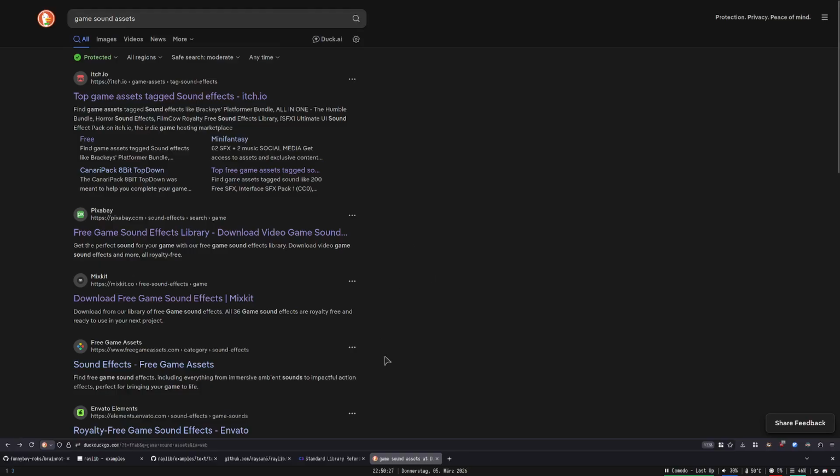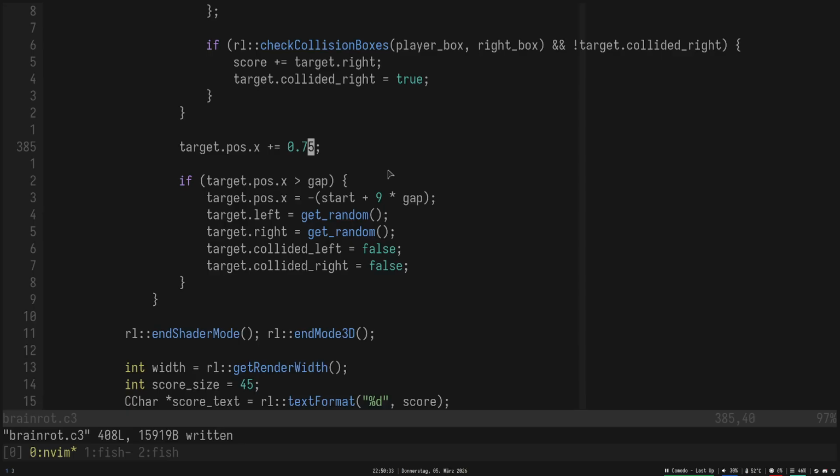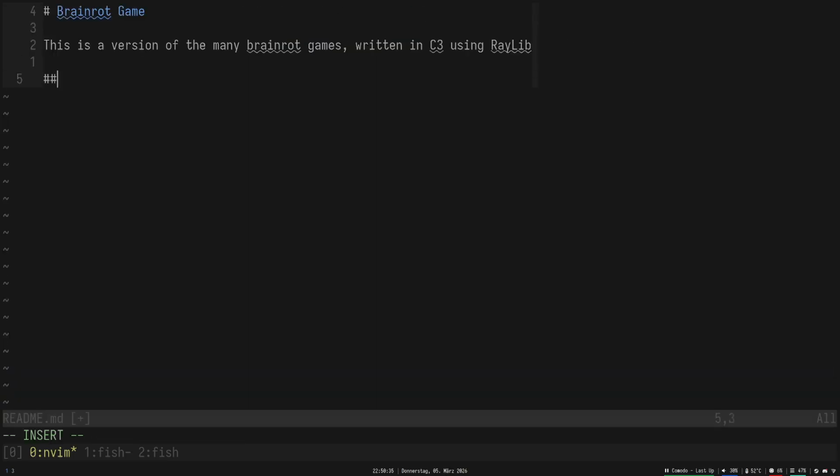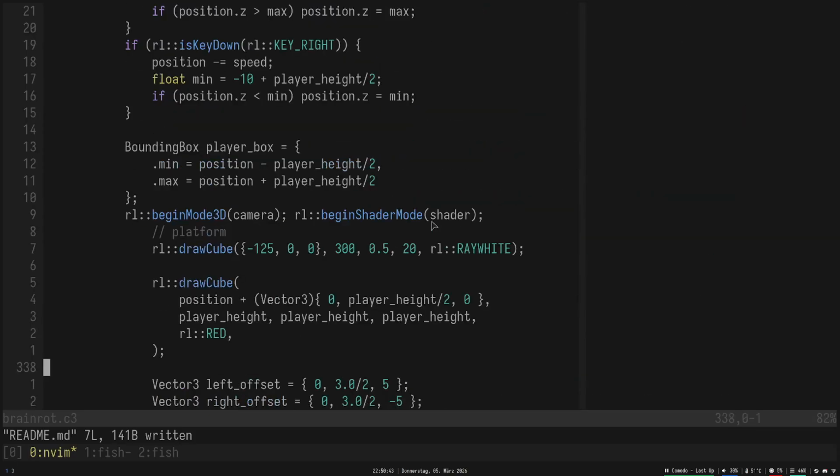Now let's figure out how to play sounds. Actually, I want to keep this open so I can credit them. Let's do readme, assets. Okay.